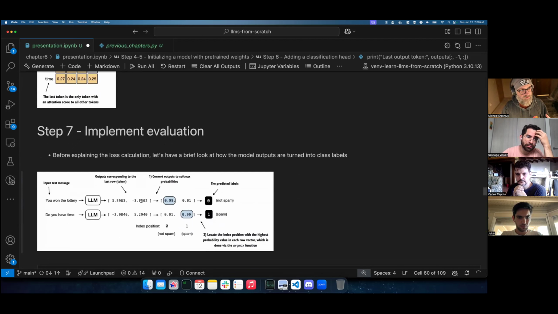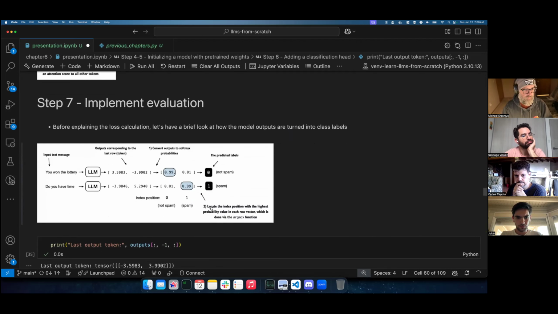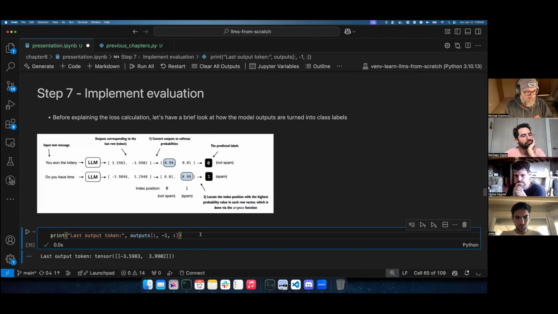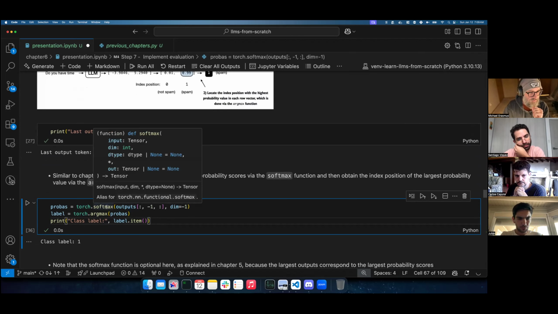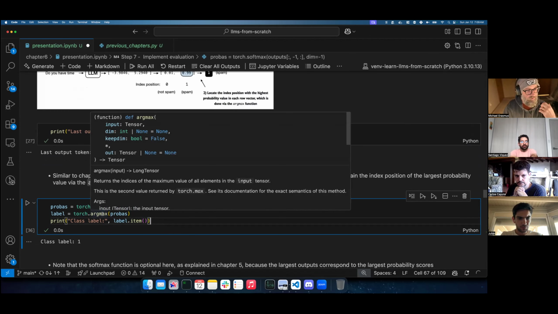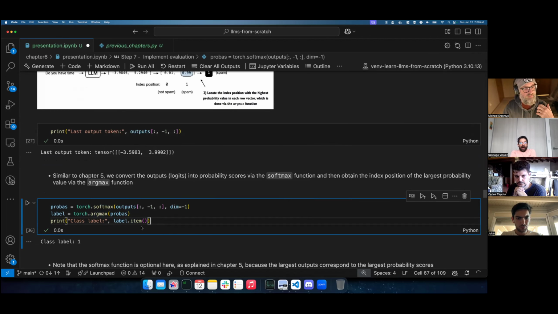We get these logits, convert those to probabilities using softmax, and then take the highest probability class and use that as our predicted label. Here's an example of that. We take this last output, do softmax on it, get the index of the highest probability logit, and use that as our class label.